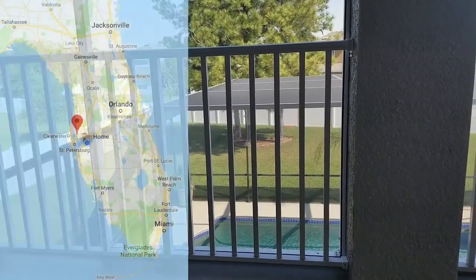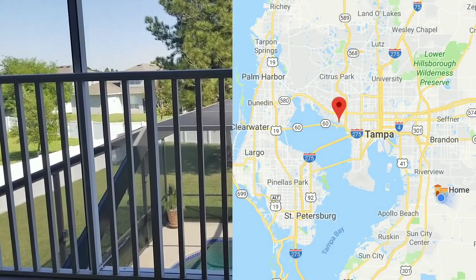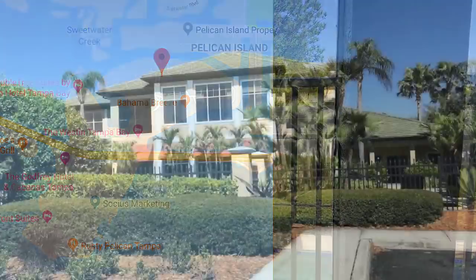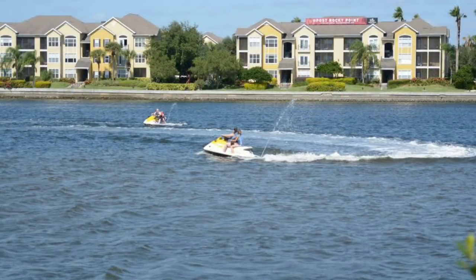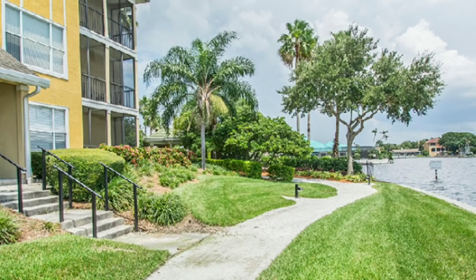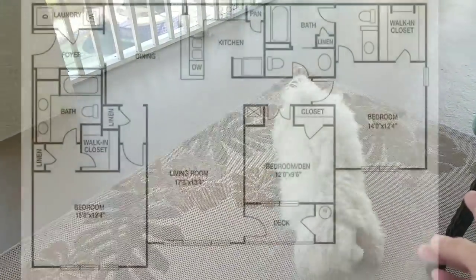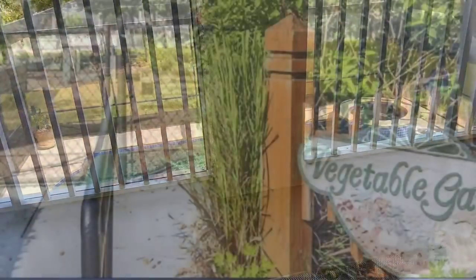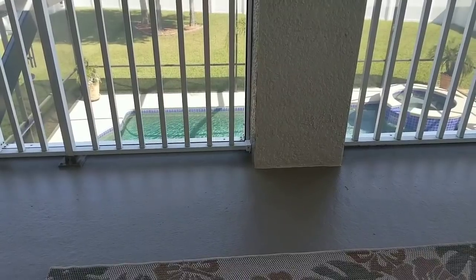the new place is on an island in South Tampa, and on the island are some bars and restaurants and hotels, and the apartment complex is in a gated community, which is nice. I think she said there's 96 apartments there, but it is surrounded by water, obviously. There's a jogging trail, walking trail all around the perimeter of the complex. They have garages that you can rent. We will be on the 3rd floor, 3-bedroom apartment, and our bedroom window overlooks the vegetable garden. The apartment complex plants fruits and vegetables, and they're free for the picking. So we are right there, so we can see what's ripe right out the window and run out there and grab it all.